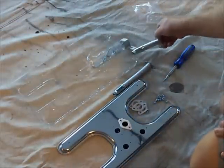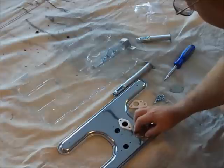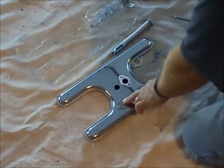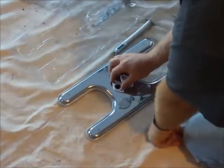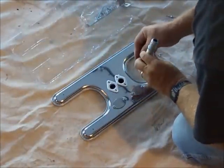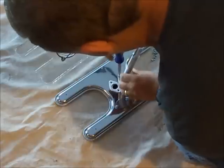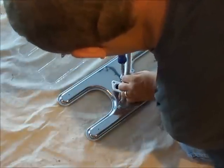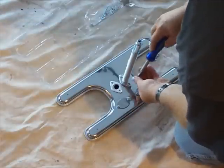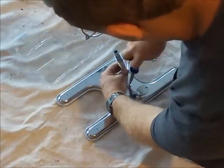So that means I'm going to be putting these blank plates right here and here. All right, so I've got the blank plates on with those gaskets. The gaskets are just the same. I don't know if this is wool or what they're using as their gasket material. But just put these on right here. And usually this kit comes with self-tapping screws. And the hole's already pre-drilled, which makes it fairly simple.